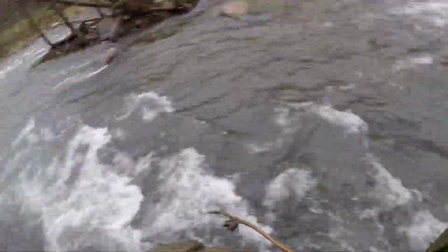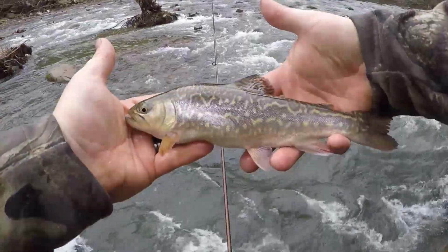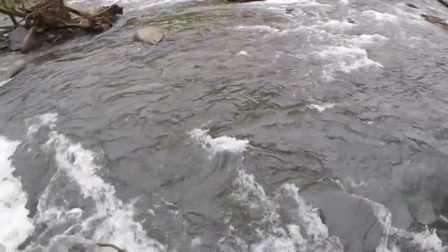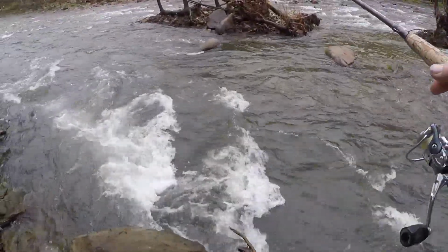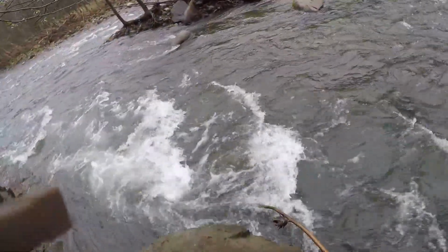Another hitter. Hey! Catch. Another tiger. Another beautiful tiger. I'm gonna bring another one out of there. Tearing them up in that hole. You got a great spot that time. I caught them all. You gotta get in the right spot sometimes. It's gotta be in that right exact spot, like right there. Ooh. Ooh-wee.